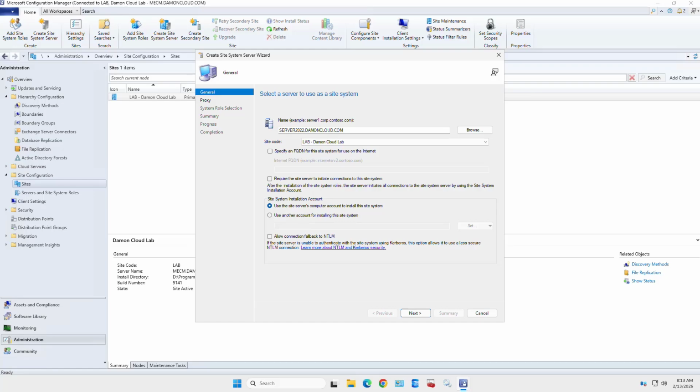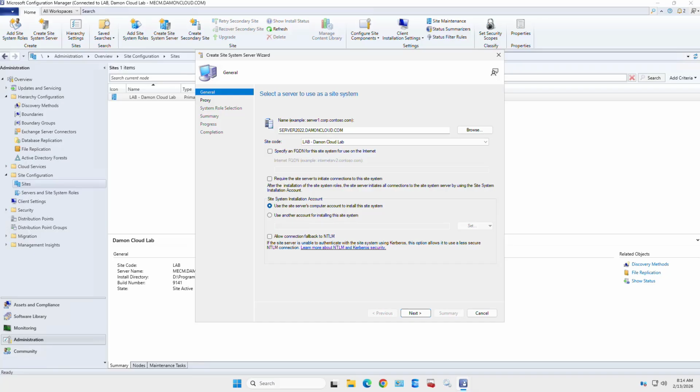You have to add it to the local administrators group. However you want to do that, manually is probably the easiest, or through group policy, I guess you could do it that way. But if you have a limited number of servers, you just add the site system server to the local administrator on those other servers that you want to have roles on. Secondly, you have to make sure that your group policy enables "Access this computer from the network" in the security policy for those target systems. Otherwise, this is not going to work.